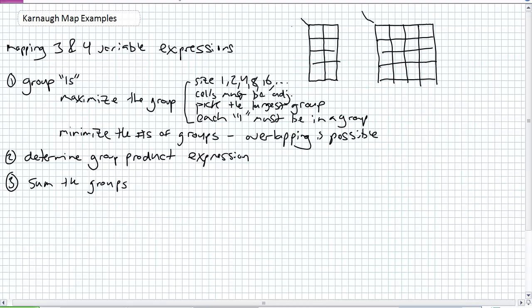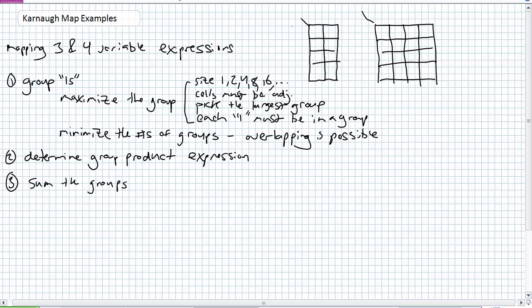This lecture is entitled Karnaugh Map Examples. At this time, you should be pretty well versed at mapping 3 and 4 variable expressions and then grouping those ones inside a workable, minimized SOP expression. That was one of our previous lectures dealing with that. Now this lecture is just a bunch of examples of doing this. Since we left off on groups, mapping is real easy.